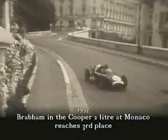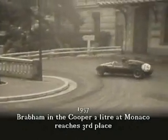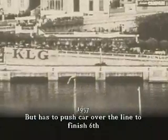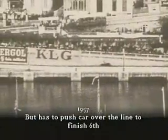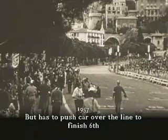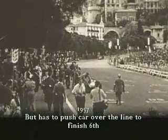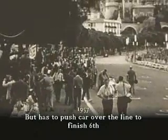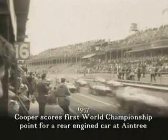Coopers went to Monaco with Jack Brabham proving that oversteer was still a great thing to watch, the drivers leaning out of their cars and racing. But Jack Brabham had a little thing about weight. He loved to keep the cars light and often was seen draining fuel out of the car, and hence was often seen pushing his car over the line. My father always used to put a bit extra in, but Jack insisted on draining it off.